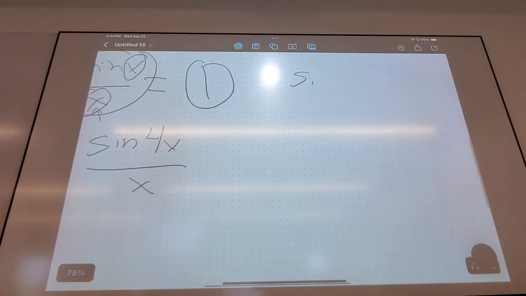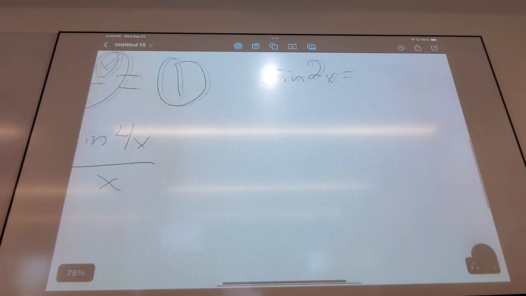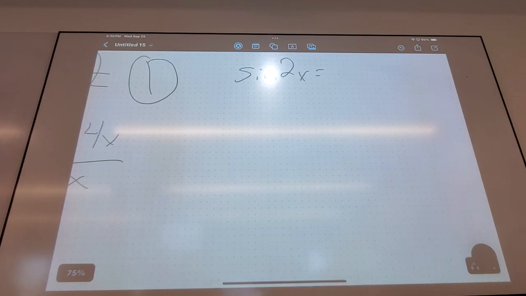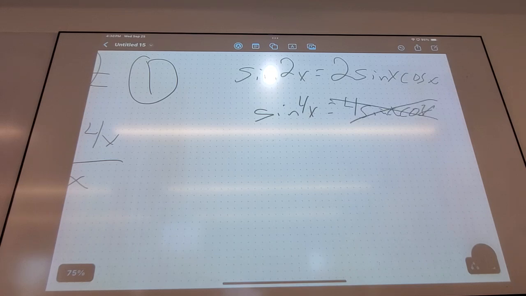Do you guys happen to remember the double angle formula for sine? Anybody remember that one? 2 sine x cosine x. So when I ask people what sine 4x is, they understandably would say 4 sine x cosine x. And that, of course, is wrong, because the heart of the formula is, if I have double an angle, it's twice sine of that angle cosine of the angle. So when I see this, I think, what is that double of? That's double 2x. So it should actually be 2 sine 2x cosine 2x.